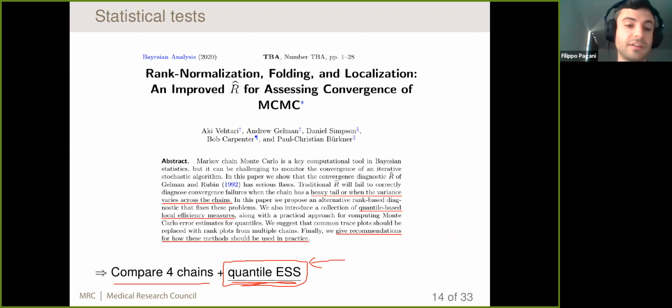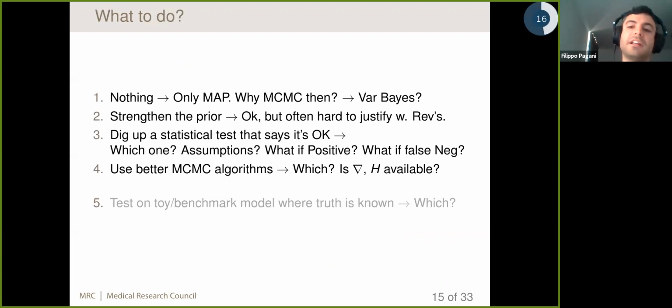Once again, I'm not an expert, but this is included in Stan. And at some point I used Stan, and that's when I noticed that. And some people brought it up in talks and conversations about these things. So maybe there's something to it. So that is one example of a statistical test to assess convergence, but I'm not an expert once again. So that's just my personal recommendation, if you will.